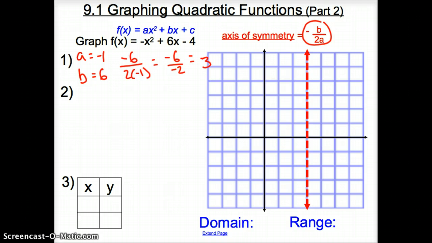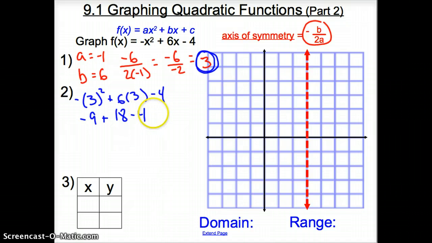Now, to find our vertex, we're going to plug this 3 into this equation. So let's do that. Now I like to put parentheses around what I insert in for my x's. Also, you can do the same thing with calculators and it will give you the right answer every single time. So now I plugged in my 3's, I keep going, I square my 3 first before I take the negative, so it's a -9 plus 18 minus 4, and that gives me 5.